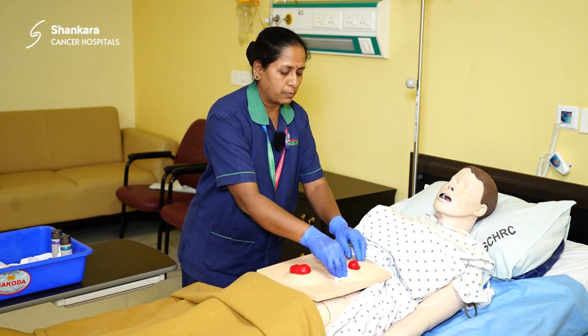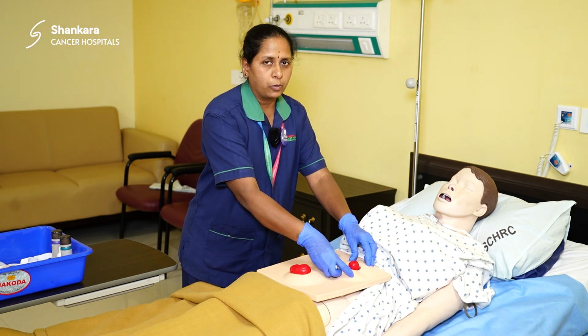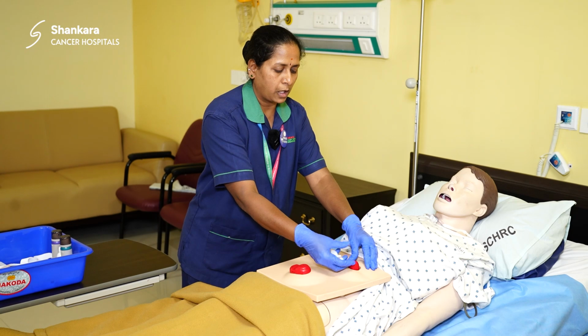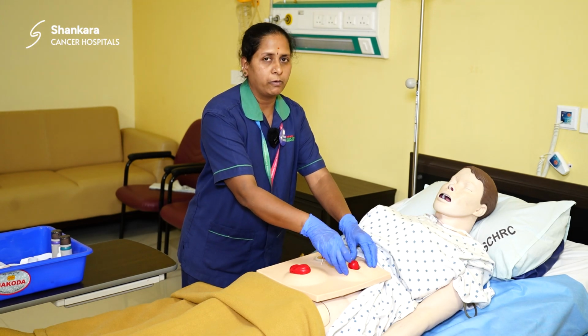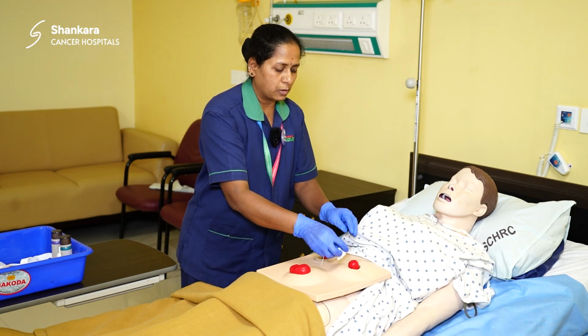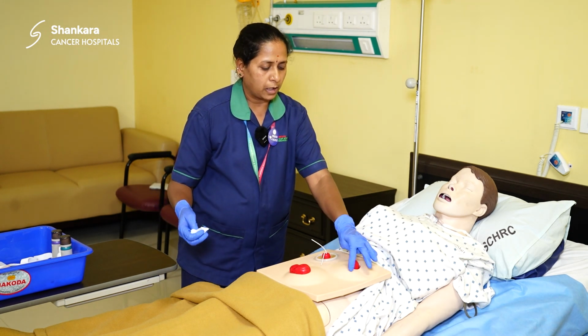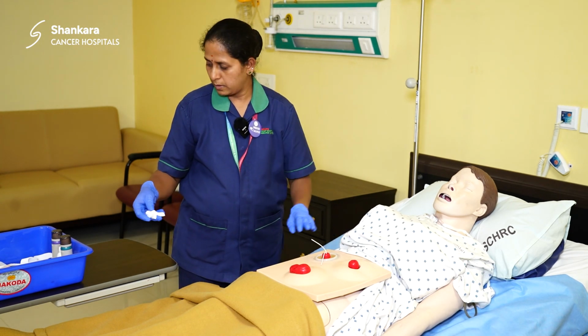Sometimes patients may have watery stool discharge or constipation. Due to constipation, hard stool might be coming, so the patient will have pain. So for that also we should observe the stoma. There should not be any discoloration of the skin or stoma.